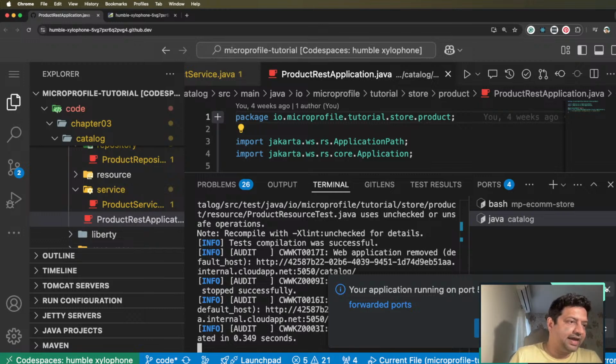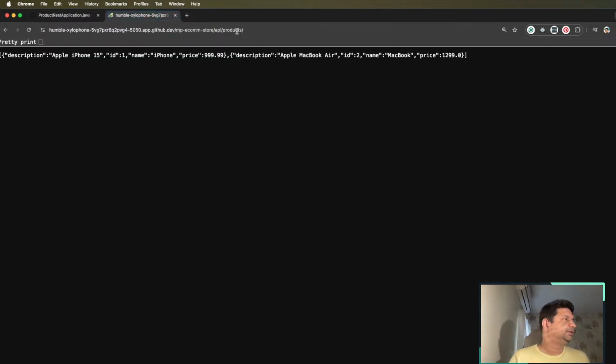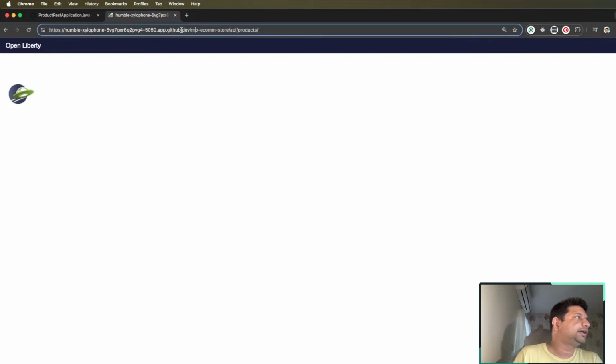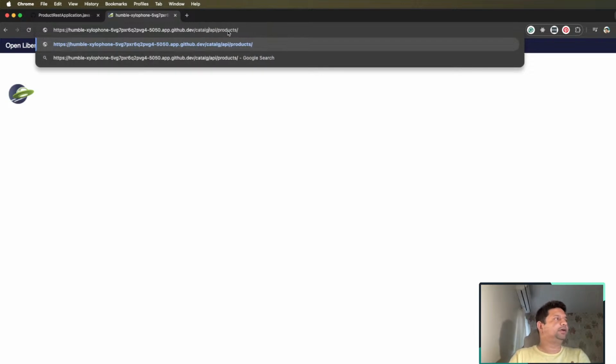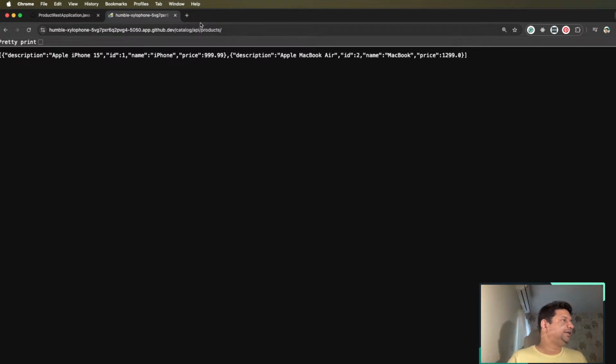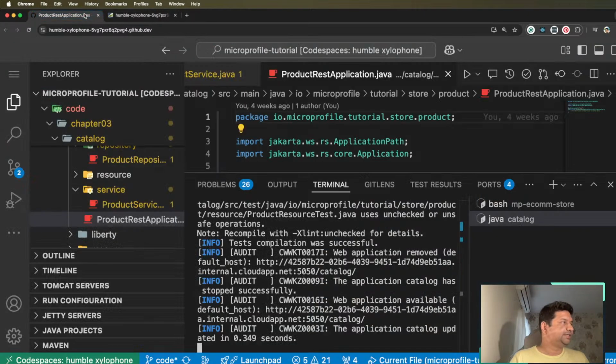So now we have the server running on port 5050. Let's see, if we call products, what happens. Okay, now our endpoint has changed. We have the catalog as the project. I have renamed it to catalog. So I am changing the path accordingly, and now you see here we have the products. Correct. These products are stored in the database. Now we can prove that as well. And there are various operations associated with this particular product.